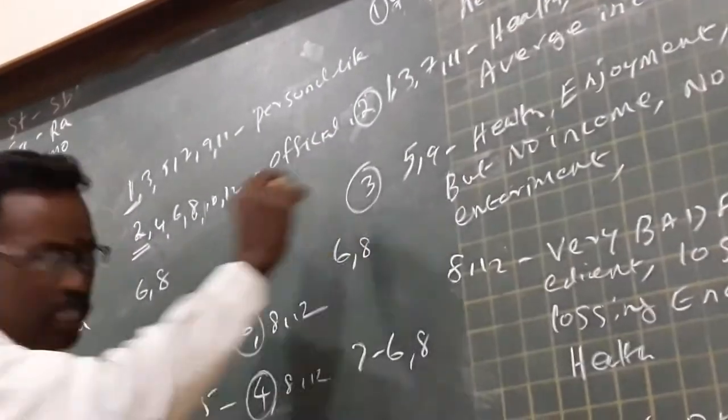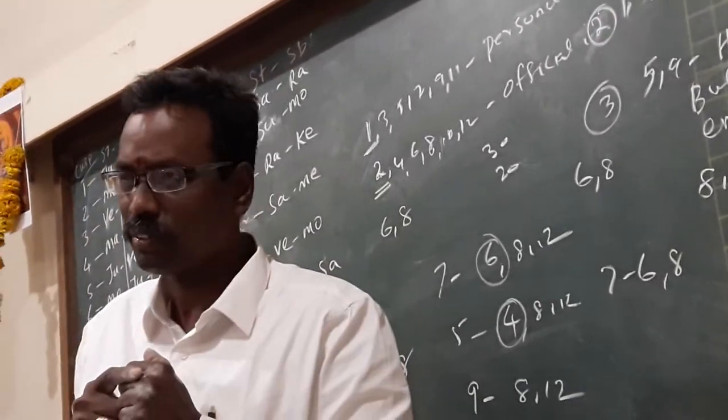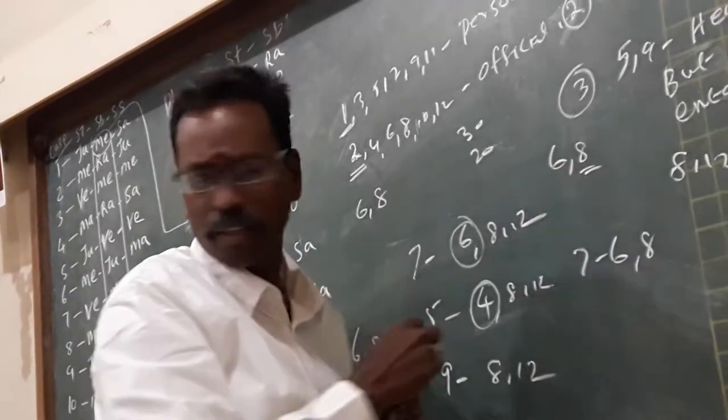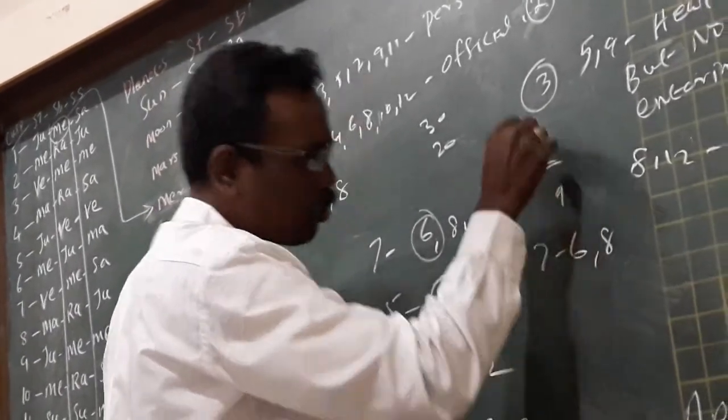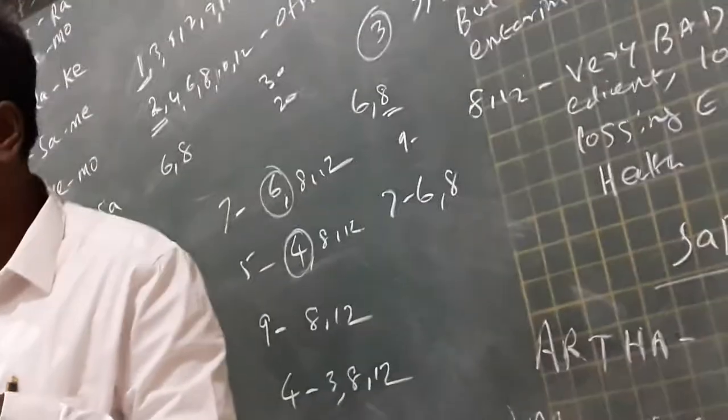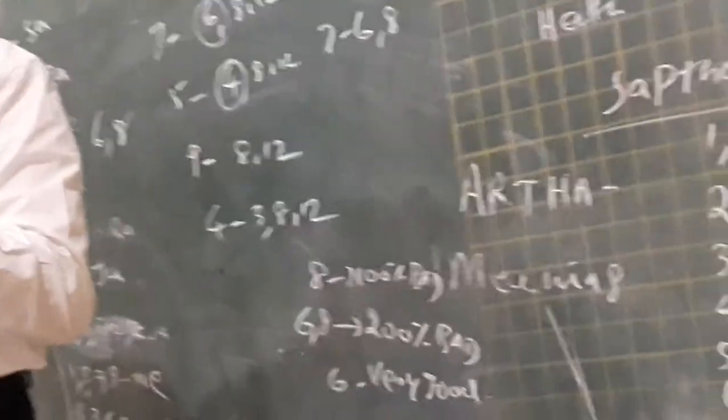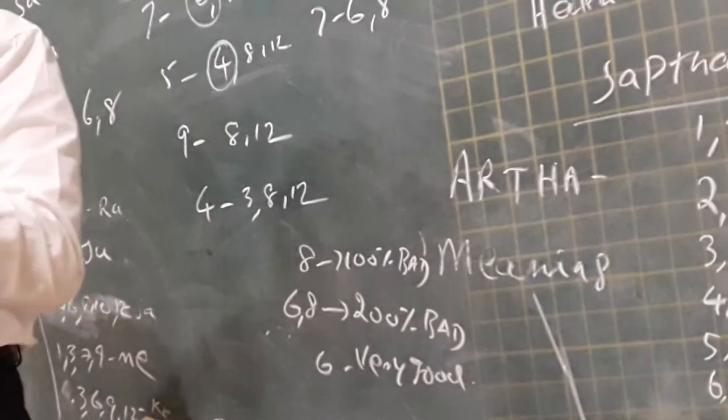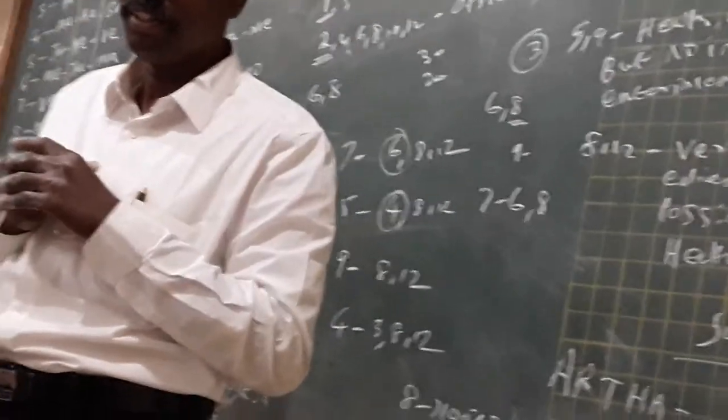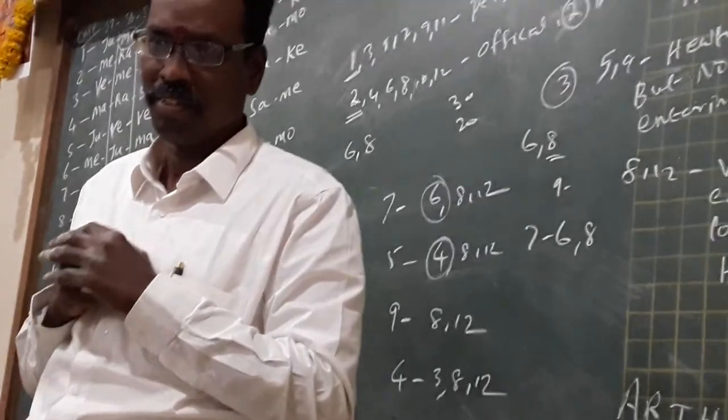Because 6th house is the good. But it is connected to the 8th house means, then braver is more. 8th house is the karana pada. This is 9th to 12th house. 9th house is the dharma. Dharma means what sir? Good. Duty. Dharma. Dharma means good character. Good character. Customs. Dharma means good character. Divinity. Divinity. Grace. Good deeds.